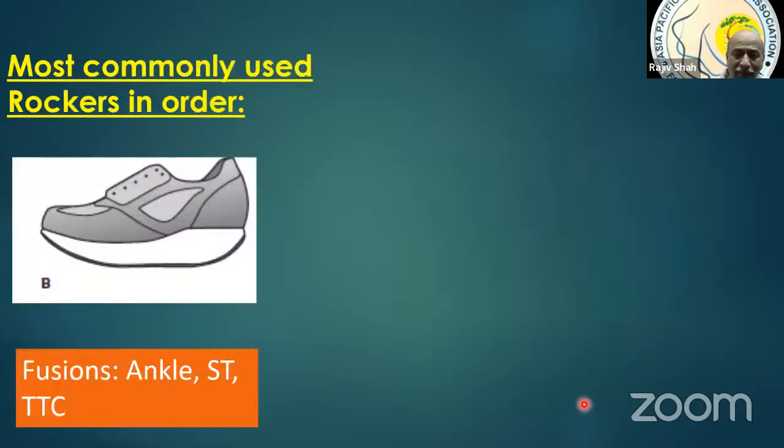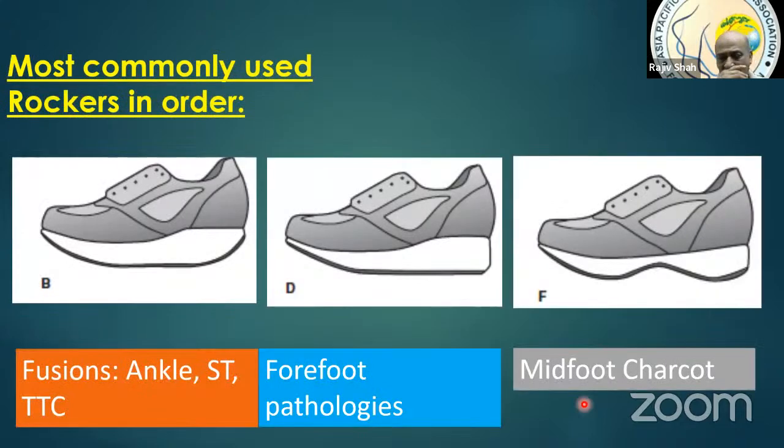Practically speaking, in my practice I am using three commonest types of rockers. This is the most commonly prescribed rocker in my practice. Must be 80% of my rocker prescriptions are for ankle fusion, subtalar fusion, TTC fusion, hindfoot Charcot, calcaneal ulcers, any hindfoot pathologies. Once the patient starts walking in an ankle fusion or TTC fusion with this rocker, he will feel as if he is walking normally. This is the feeling this rocker gives.